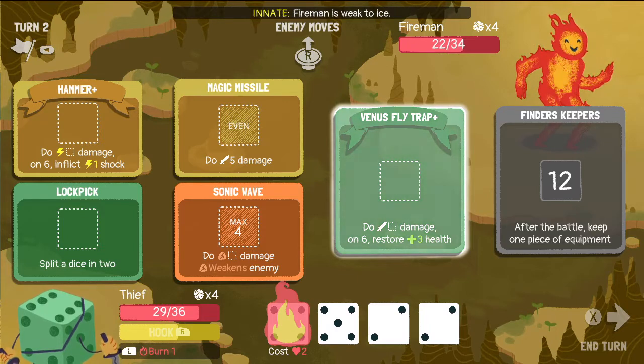You know, have you noticed that after I upgraded these items that specifically get extra bonuses if you roll 6s, I've rolled, like, no 6s? Curious, huh?